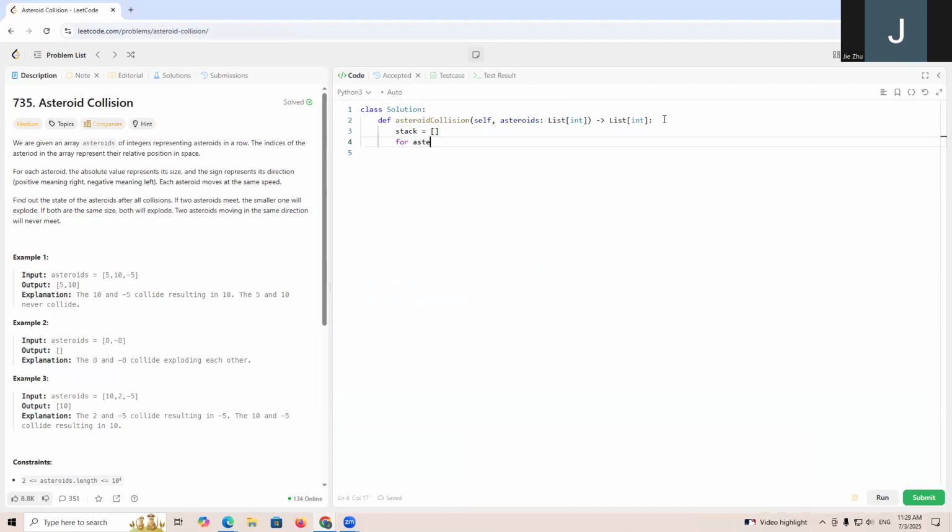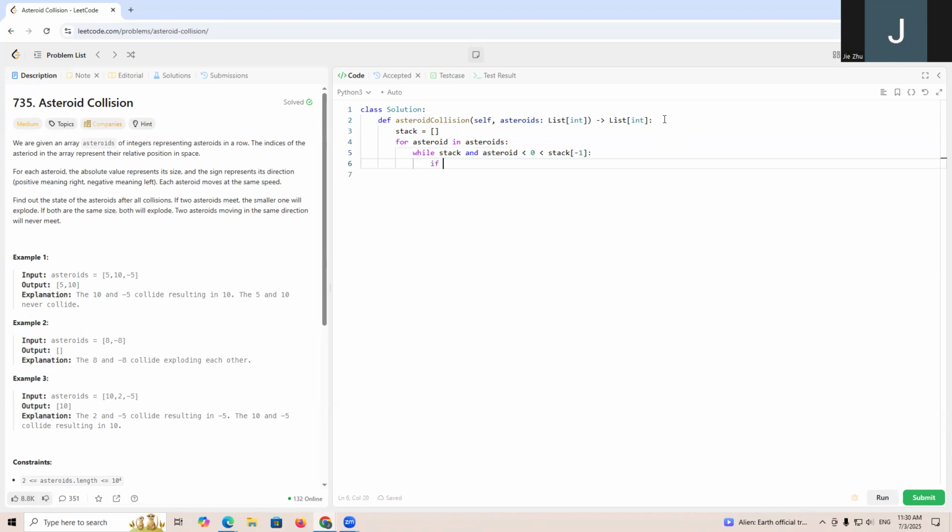Then for asteroid in asteroids, while the stack is not empty and this asteroid is smaller than zero, and the stack's last one is greater than zero. In Python, we can write this in one line.